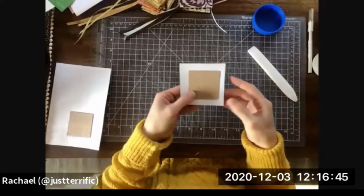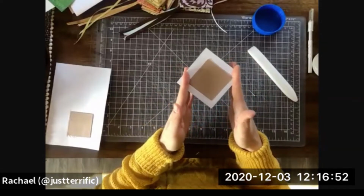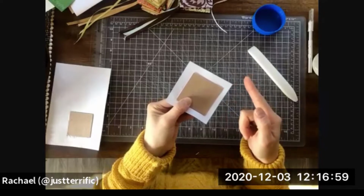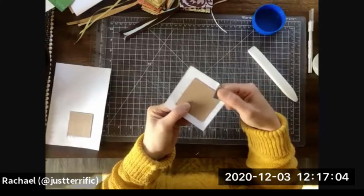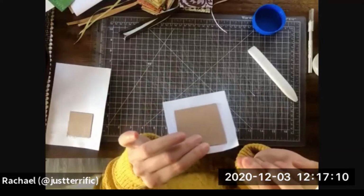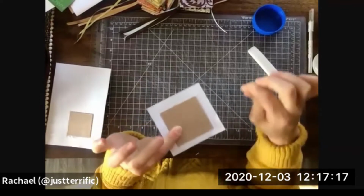And then from here, what I'm going to do is I'm going to snip these four corners off at a diagonal angle, at a 45 degree angle, just like this. And when I do this, I want to make sure that I'm not cutting directly into where the board is, and I'm not cutting too far away from the board. So what you want to do is you want to cut it just enough so it covers the corner, which in theory, if you had a ruler and you really wanted to be technical about it, you could measure the depth of the board, which is probably 1/16 of an inch. And then measure 1/8 of an inch out, and then draw a line and then cut it.